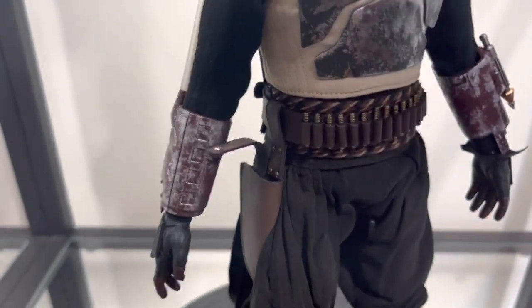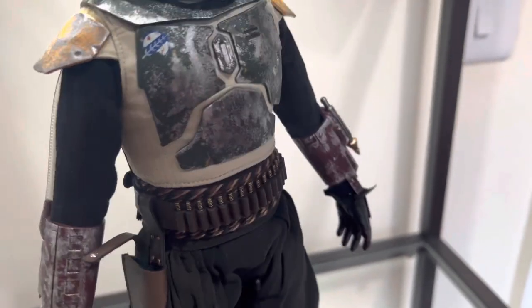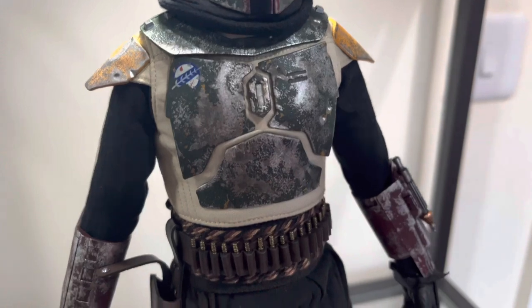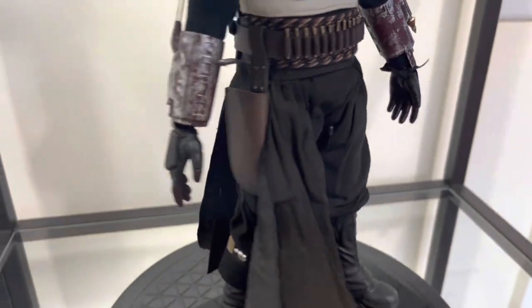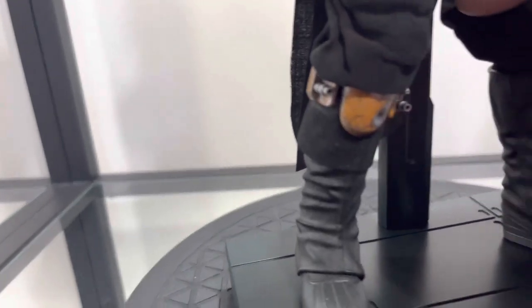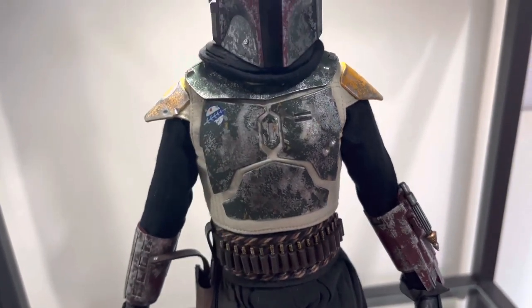Moving down to his arms and forearms, the armor is there too with fantastic wear and detail. There's a new piping system slightly different from older variants of Boba Fett. Around to this arm you've got his whistling birds with yet again some fantastic detail. He's wearing the same belt, with a different white undergarment the armor clips onto. Down to the same regular baggy pants with the two-material sash going completely around the back. At the bottom he's got his one firing knee pad, which I'm going to swap so I have the option of the whistling birds shooting out from his knee.